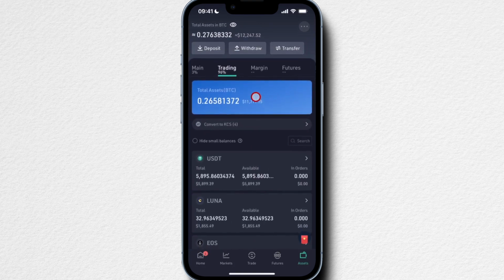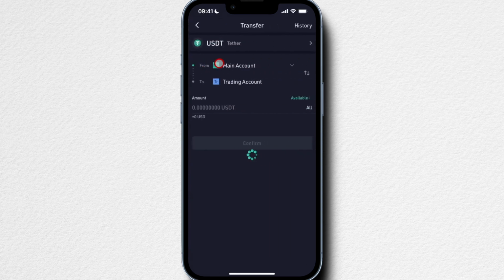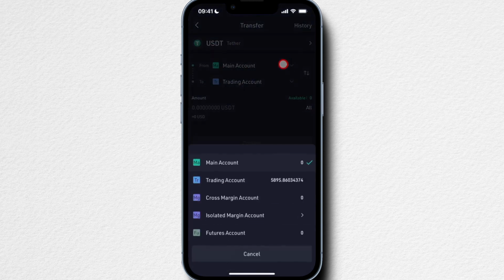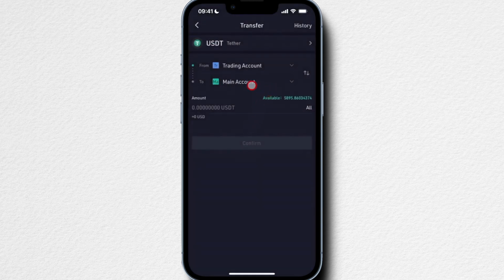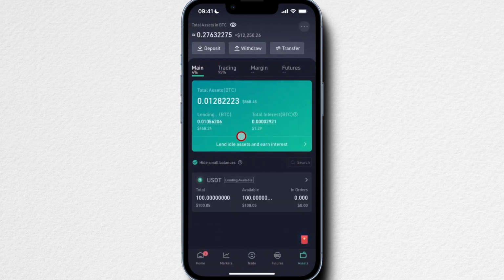When I want to transfer it back, I simply go to transfer, and then I choose what I want to transfer. Let's say US dollar Tether. And then let's say I want to transfer it from my trading account to my main account, like $100 Tether. Click on confirm, and now it's transferred here into the main account. And that's also without any fee, so that's just moving coins around in your KuCoin account. So there's no transaction fee or something like that. That's just about how you want to use these coins in your account. Okay, so let's go back to the home page.